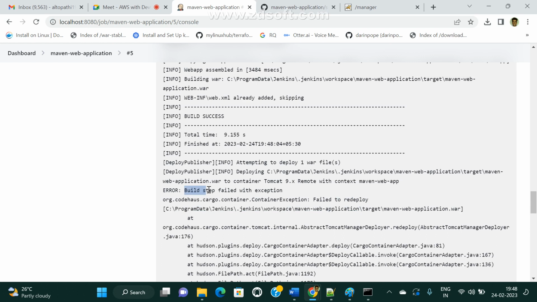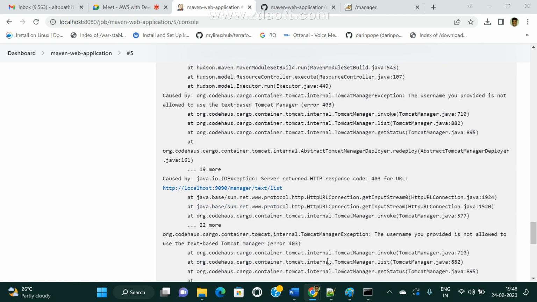Build step failed. Deploy container application to container context web access build failed. Cargo container exception failed to deploy. The response: HTTP response code 403, URL is not found.